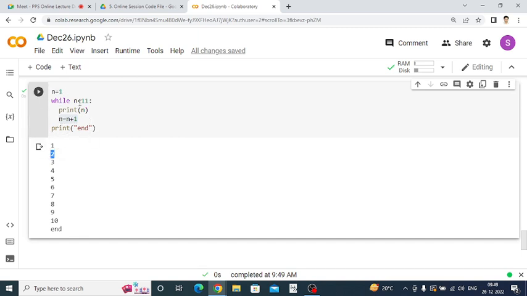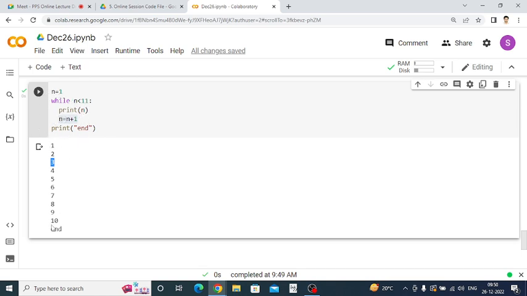Again 3 is less than 11, so 3 is printed, and n becomes 4.